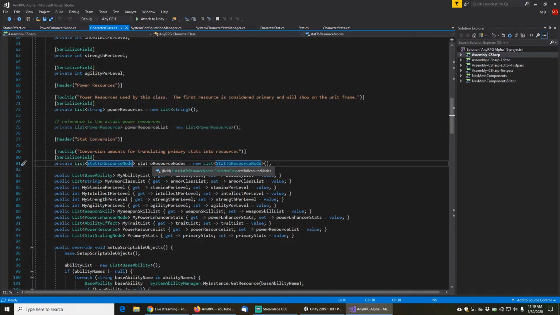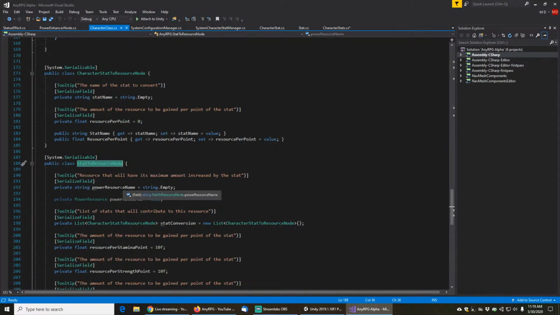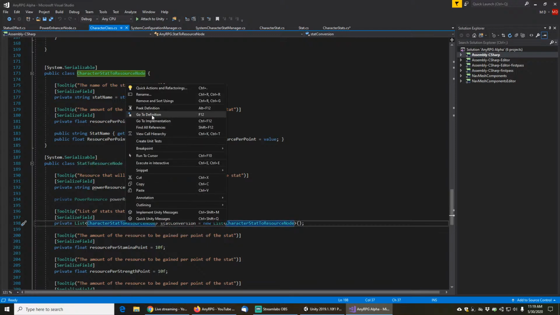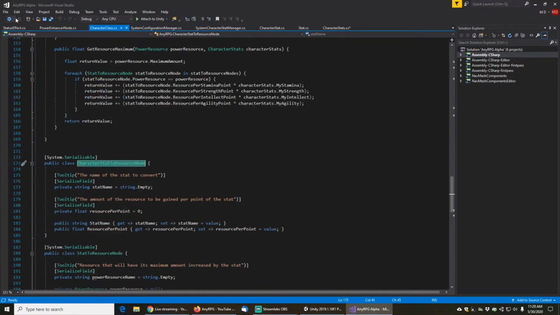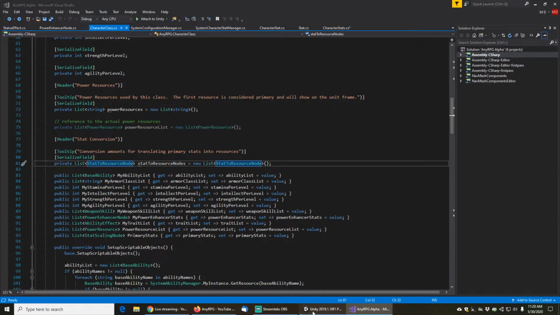So we want to loop through the character's character class, find all the stat to resource nodes on it, and check if, in the character stat to resource node conversion table, the stat name that was just updated exists. Okay, good. So let's do that.